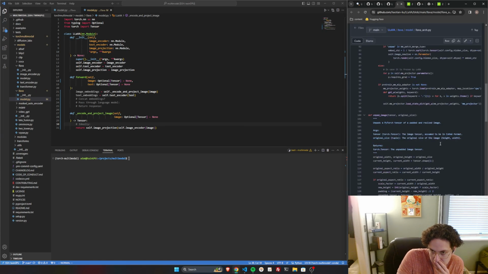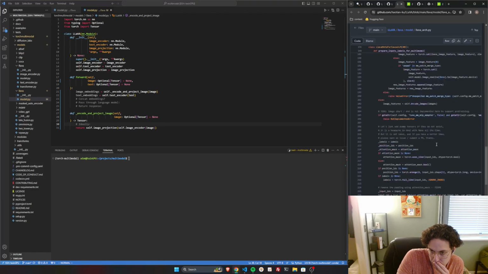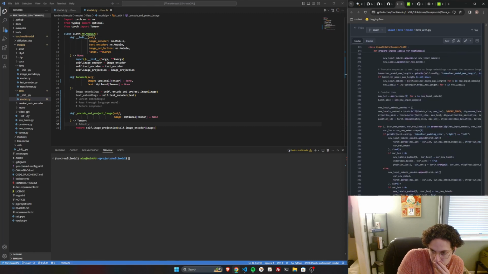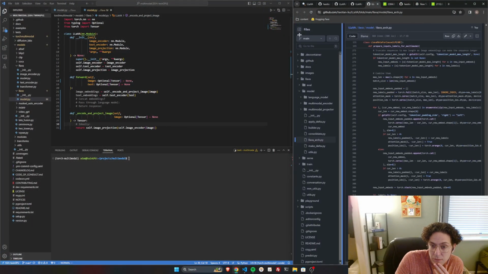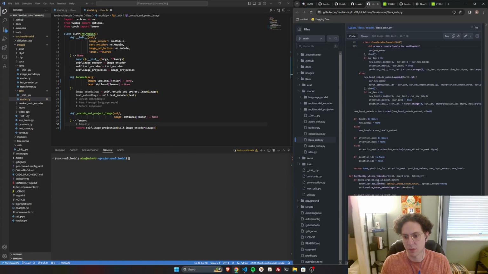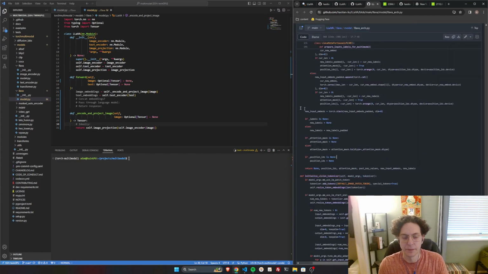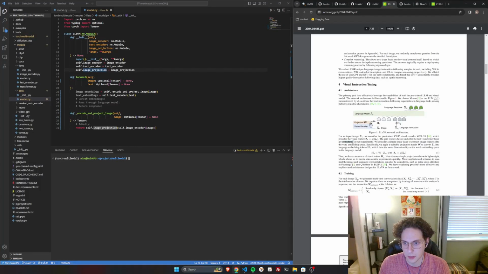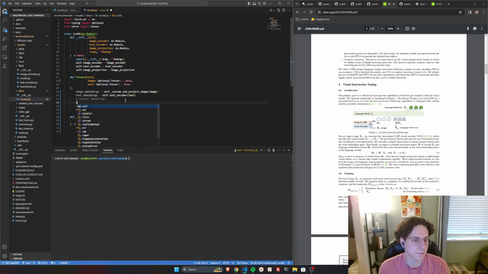This is ABC. Okay. So I guess we could theoretically, we will say connect embedding. Joint. I'll call this joint representation.